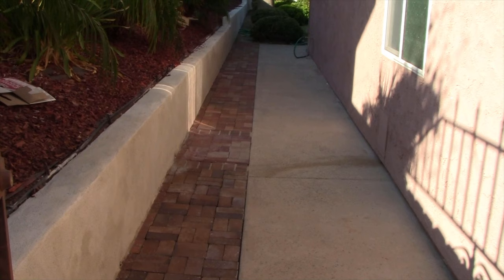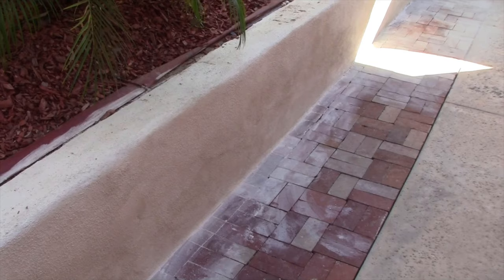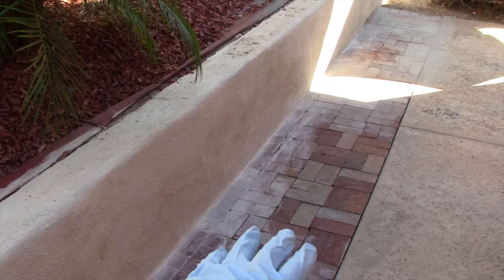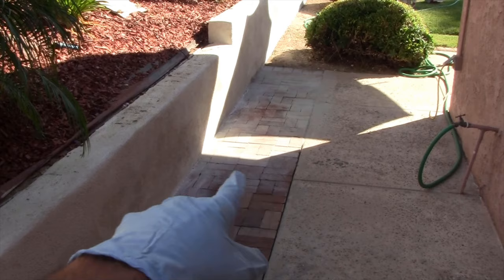The next step is to acid wash the walkway. Before I started the acid etch, I saw that some of the gaps in here were kind of large. So I ended up making some spec-mix mortar and filling in those larger gaps. This is kind of what it looks like after everything has been filled in. I think it's really going to help me because I don't have a proper gravel base — it's really just dirt and a little bit of sand — so this is going to help solidify movement of these bricks.